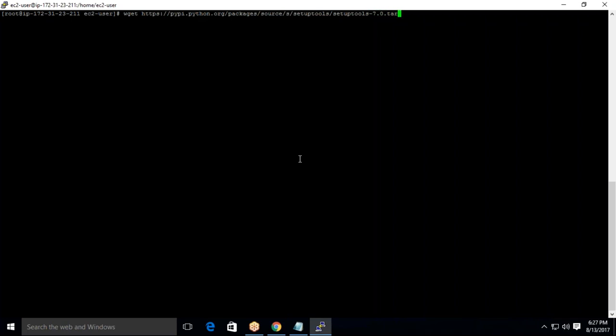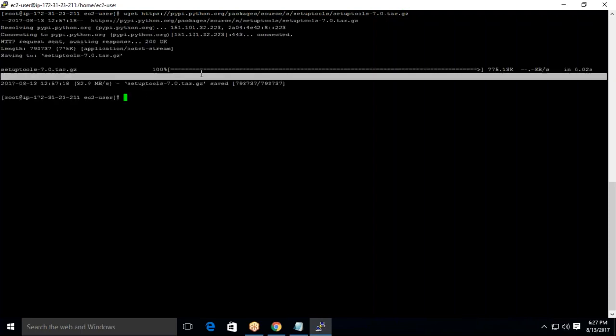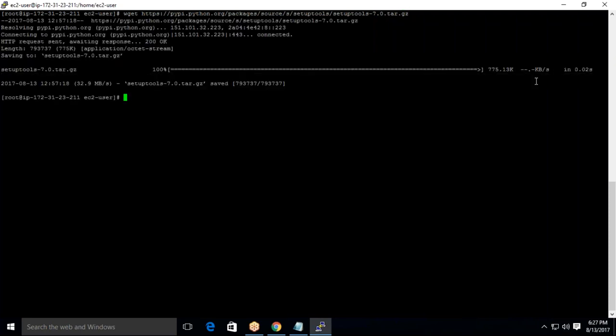I'm going to extract that one with gunzip. You can see I have successfully downloaded the setuptools tar file from the Python source repository. Now I'm going to untar.